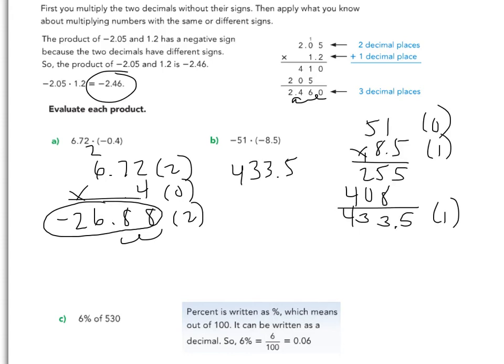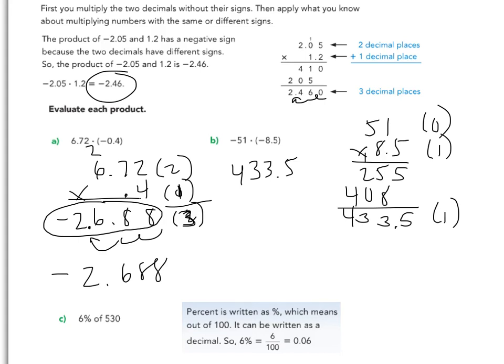All right, I need to go back to this first one real quick because I just noticed I had an error here. There was a decimal point right there that I didn't notice. I wasn't clear when I drew it, so we actually need to have our decimal point over 1 place, so our answer should be negative 2.688. I apologize for that. We have 3 decimal places in our problem.